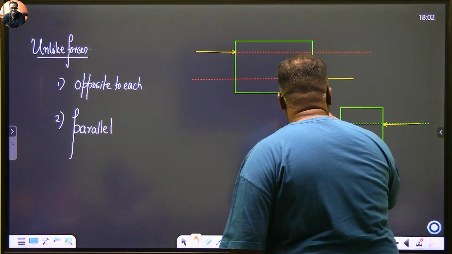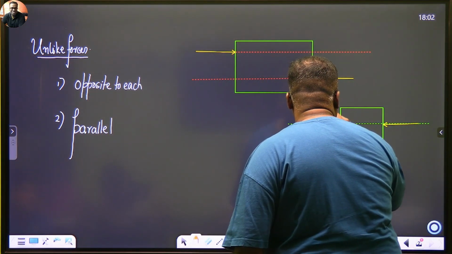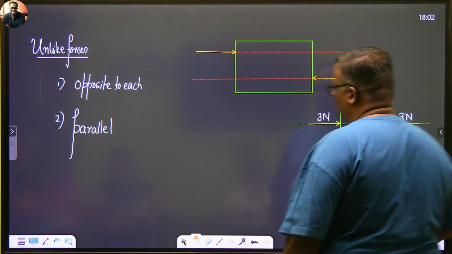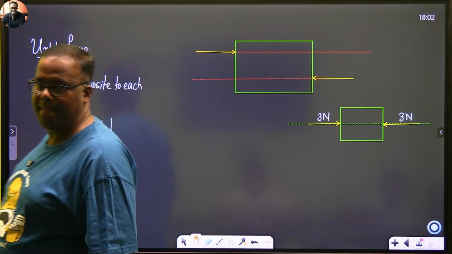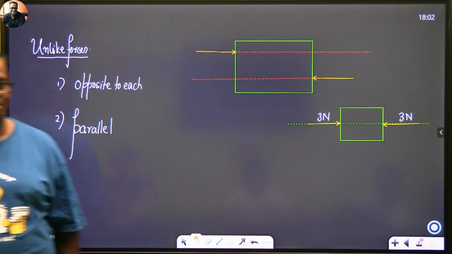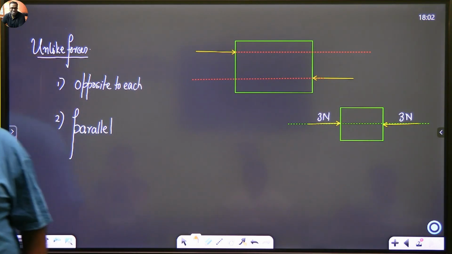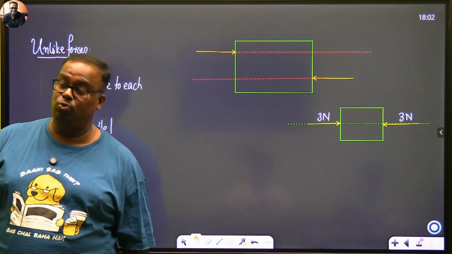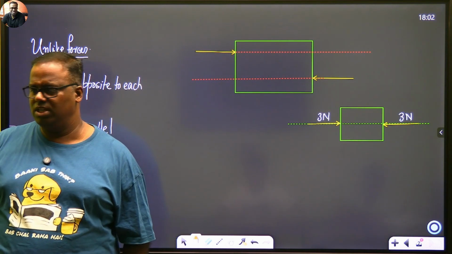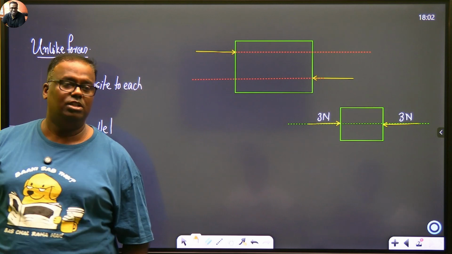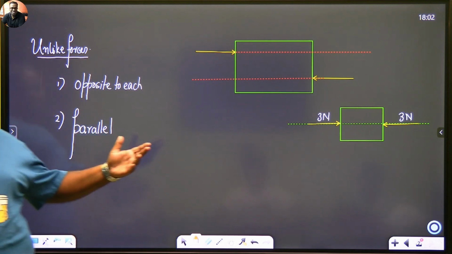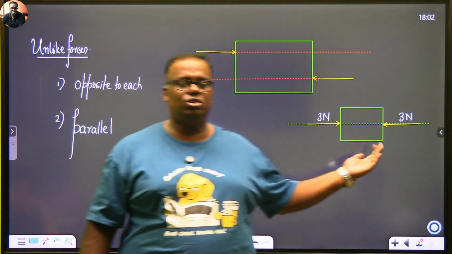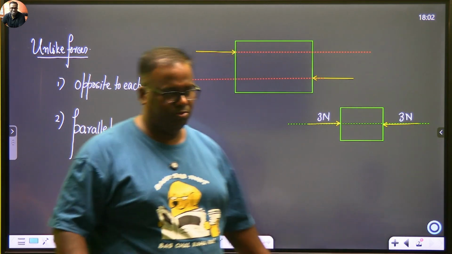See, say this force is 3 Newton and let's say this force is 3 Newton. What do you expect? Nothing. The body won't move. The body won't move. This is a way to answer in physics. You cannot say nothing. It has to be quantified. The body does not move. Why does the body not move? Because I'm pushing it with 3 Newton on this side and you're pushing with 3 Newton on this side. The body doesn't move. Very nice. Understood.